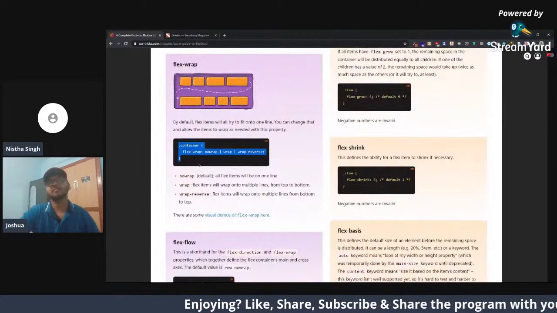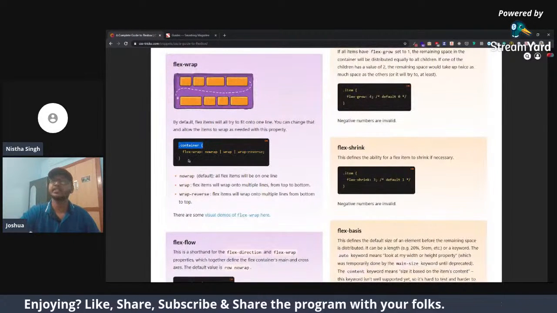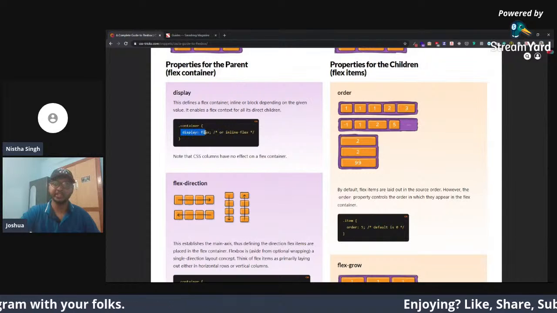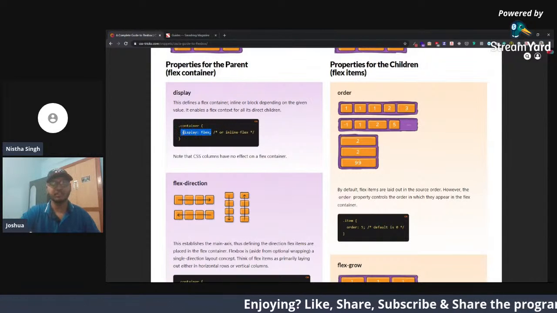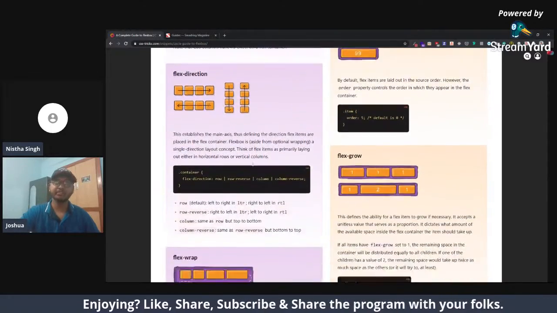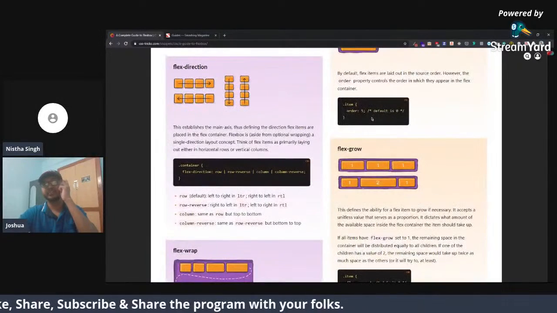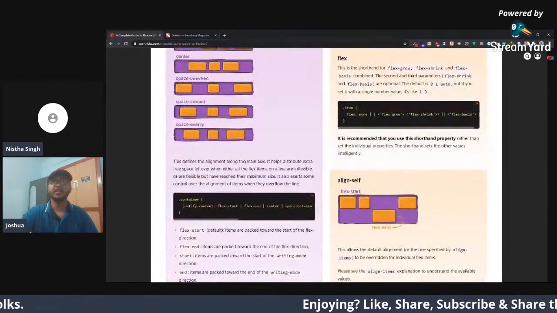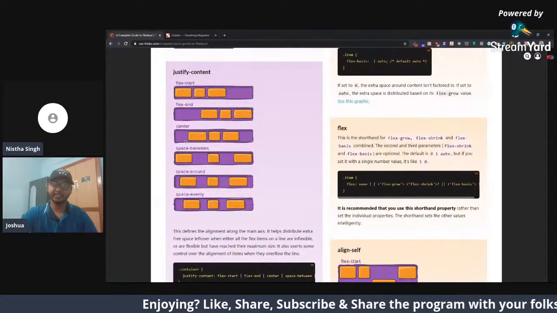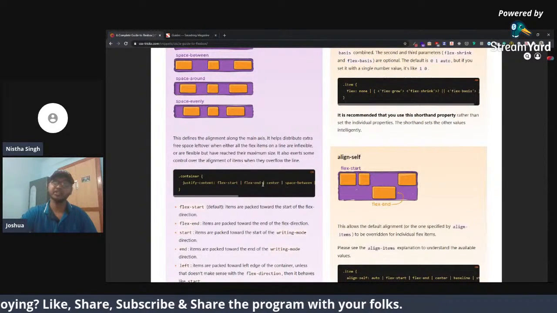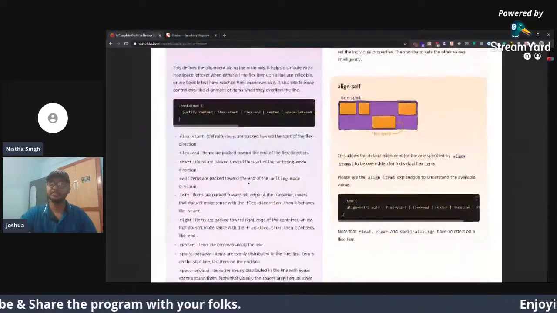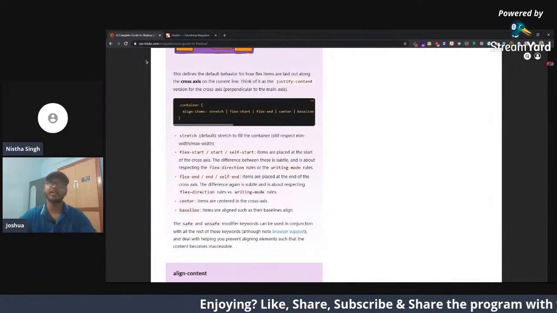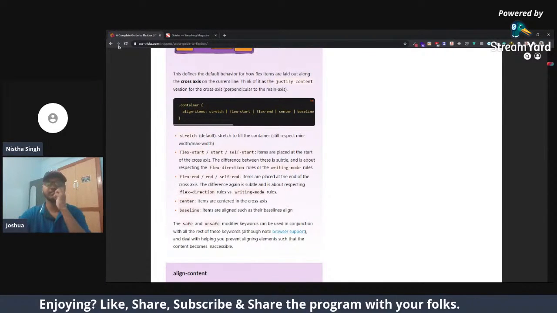You have to declare a class in the style sheet, and then display flex. When you declare this, it will understand that the flexbox is now activated. Then you can use different things for different designs. If you want to just center an element, for center, justify-content center. When you do this, and upon that there will be display flex, of course, the element will be centered. So these are the basic things: flexbox and box model. When you are good with this one, you are good to go.